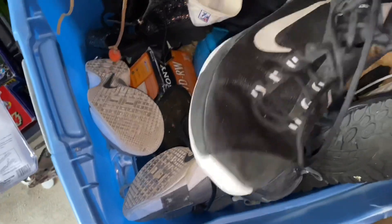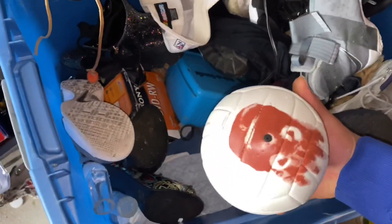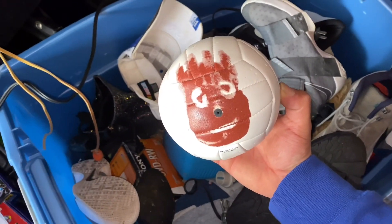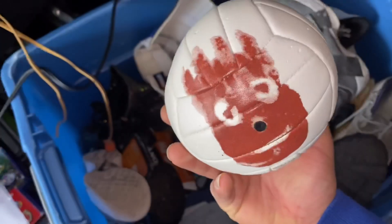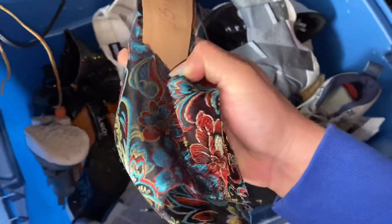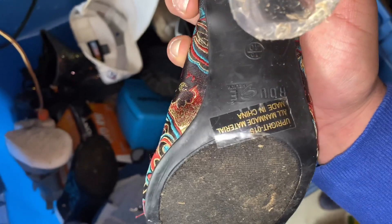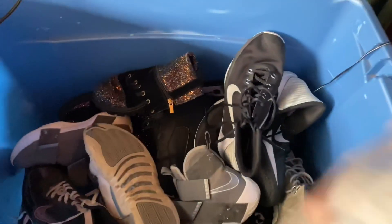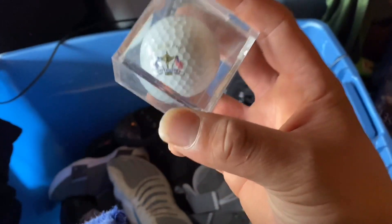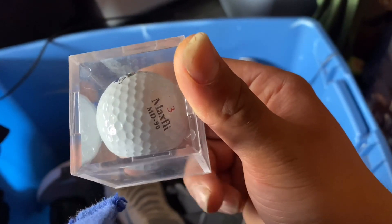Nice — that's donate. Big shoes, real big shoes. Look at this — Wilson! I'm gonna hang this up, this is going in the house as a decorative item. Oh look at these shoes — these are tens. I'm gonna put these together. Pretty much to the bottom of the tote — a little bit of Legos. A bunch of shoes we'll probably auction off. Ryder Cup — I have to look this golf ball up.